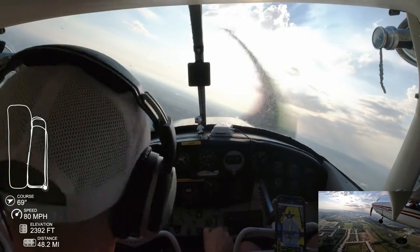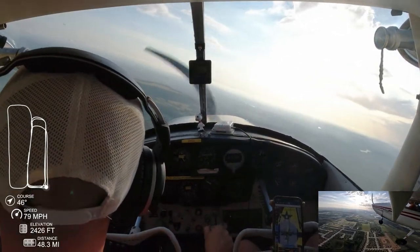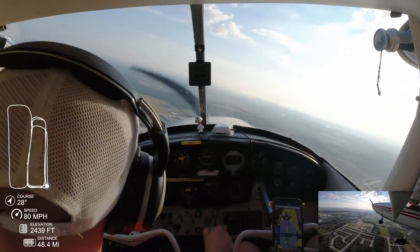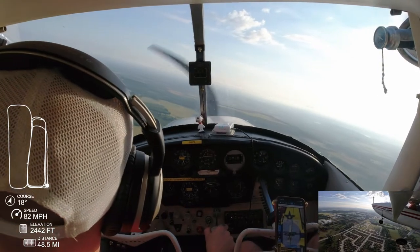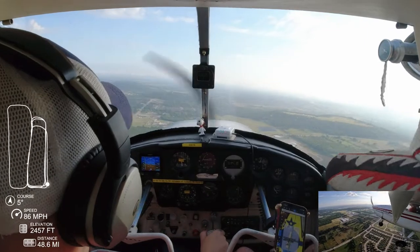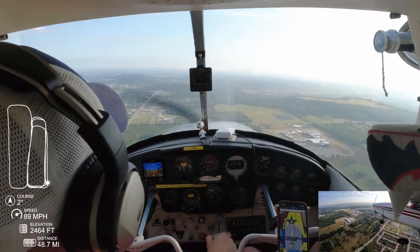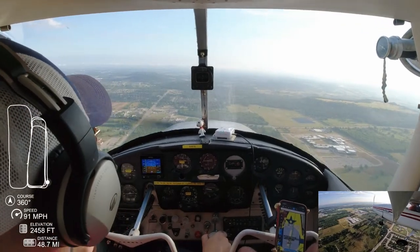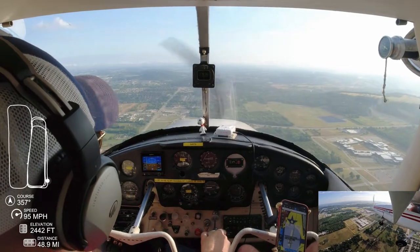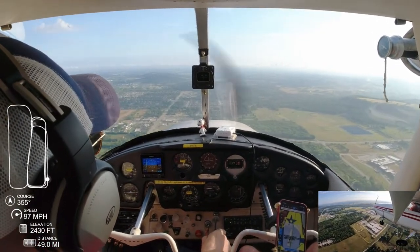Yep. Blue 67 November Golf Springdale Tower, good morning. You're cleared to the Johnson County Executive Airport via the Spring 5 departure, then as filed. Climb and maintain 4,000. Expect 10,000, 10 minutes after departure. Yep, we're just going to stay about a mile back. 126.6. Always try to keep a mile separation between the guy in front of me and the pattern. All right, 67 November Golf's going to Johnson County. Spring 5 departure then is filed, 4,000 up to 10,000, 126.6 and 1023 on the squawk.